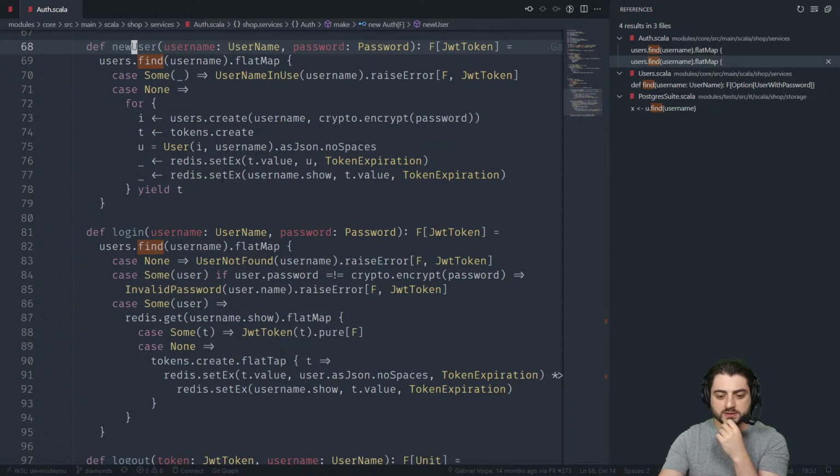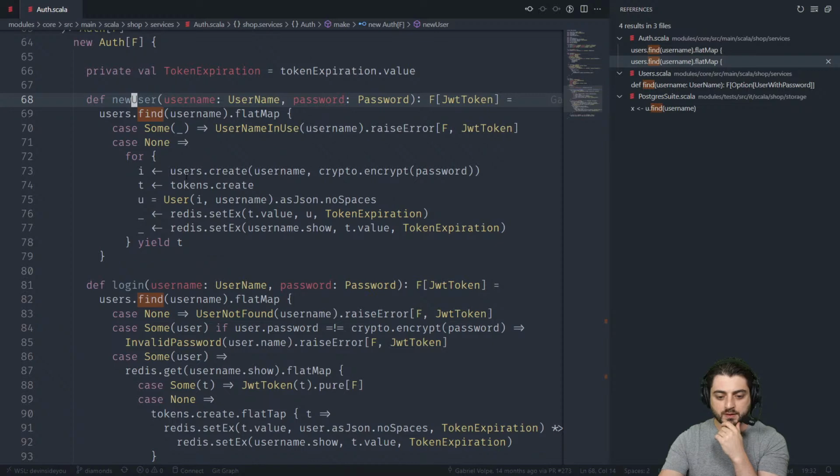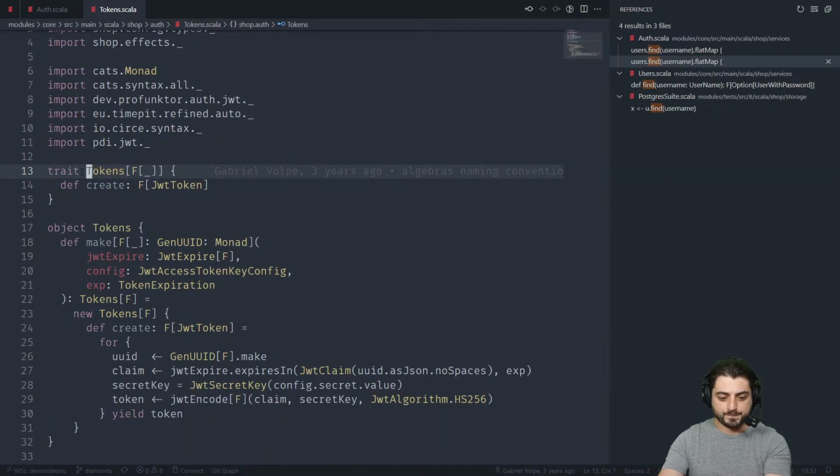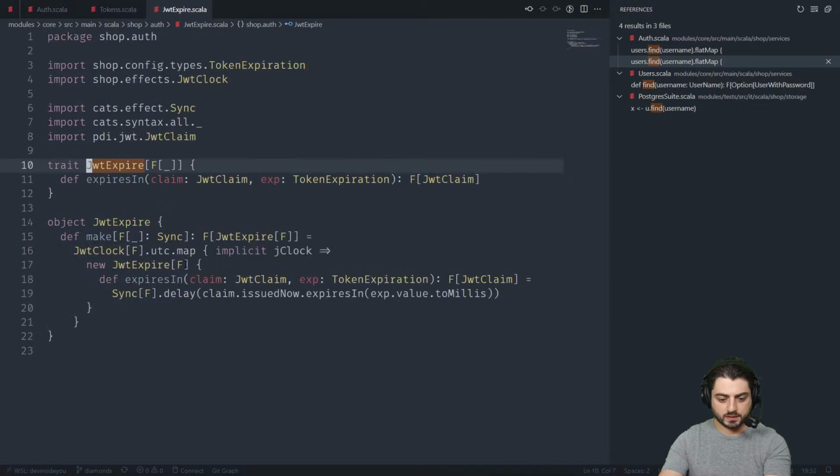Originally I wanted to, over here, go to tokens.create, and what is tokens? Tokens create. Okay, so it's GenUUID, JWT expire. What is that thing? Expires in. Okay, so it's a bunch of helpers, right?